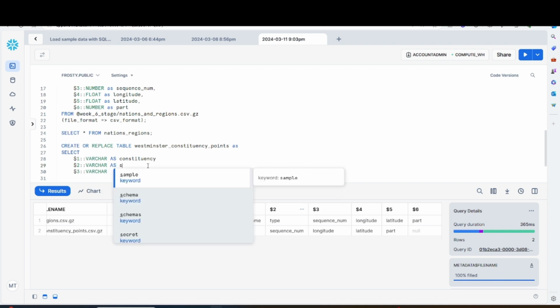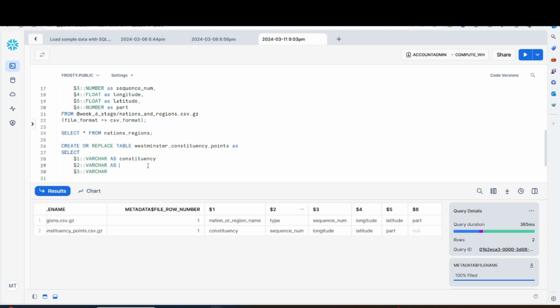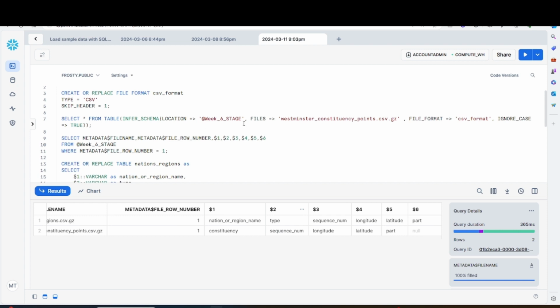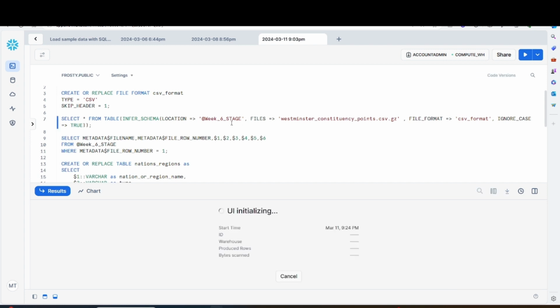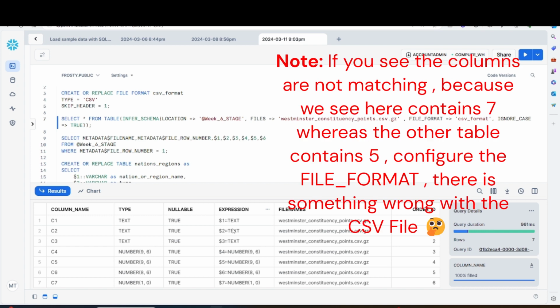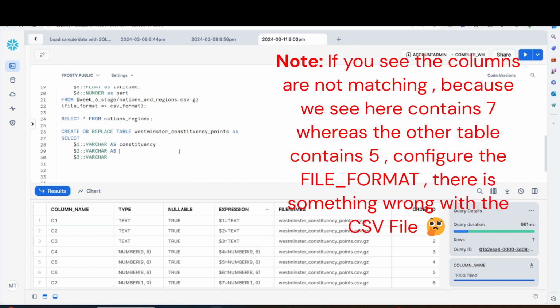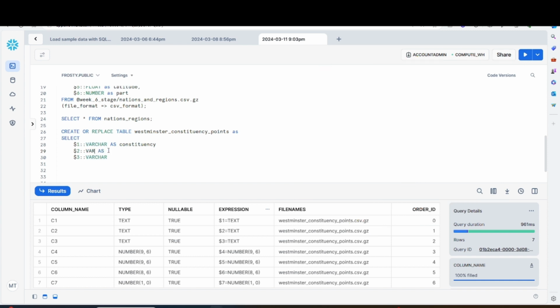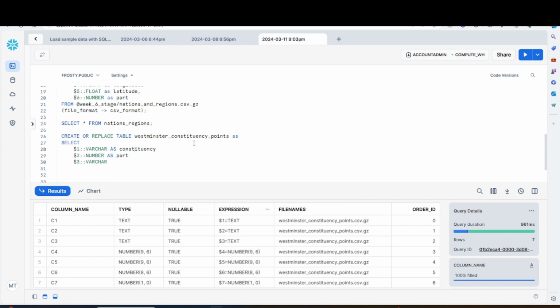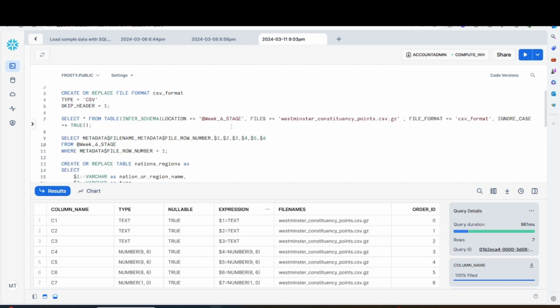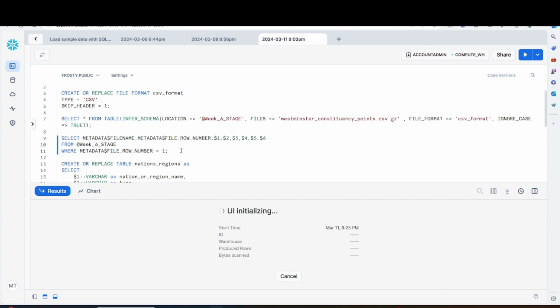Okay, sequence number. Let me quickly see something. Sequence number is given as text. A bit strange, but we'll change it to a number. I think that's the way the CSV file has been generated. Let me look at the columns in this statement.